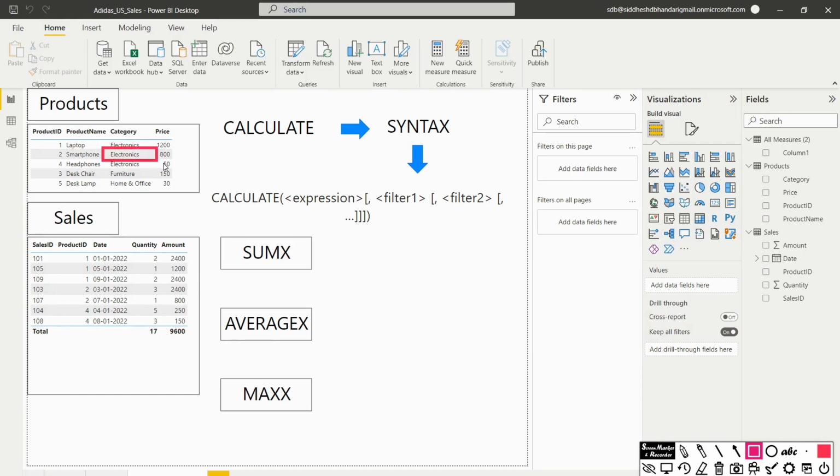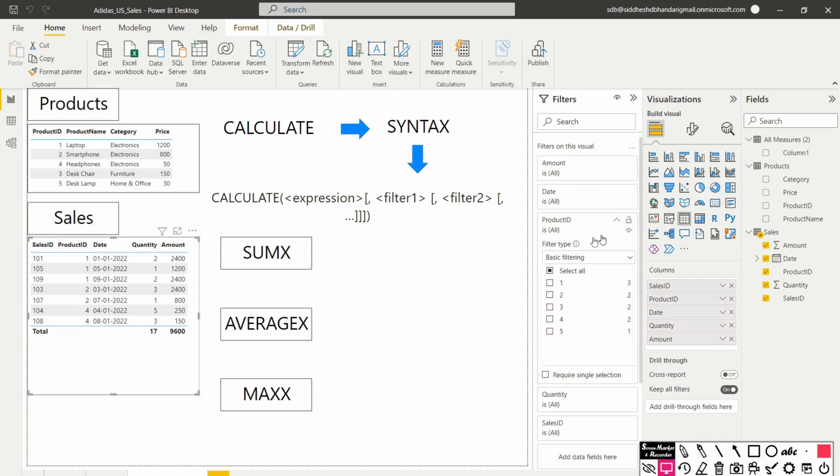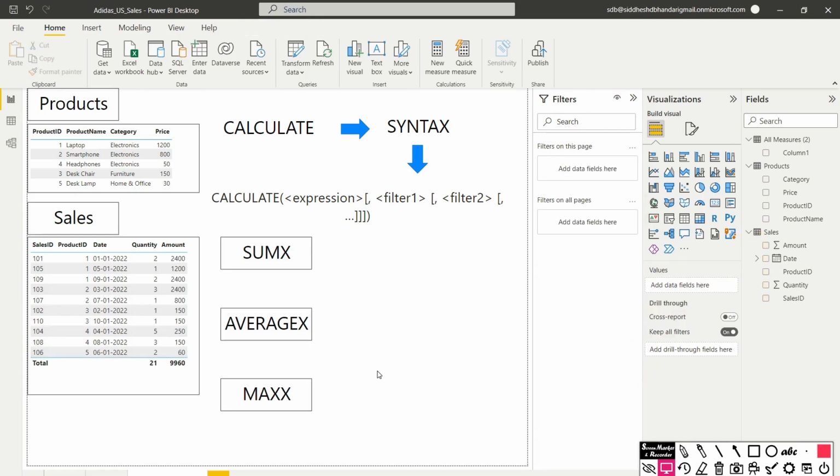The reason why we are sticking with one product category is so that we can verify our answers using SUMX as our first output, then counting the number of products that were sold, and then the AVERAGEX can help us to verify if our calculation for SUMX and the count is actually adding up. So yeah, let's start with our first measure, but before that, I'm just going to clear all these filters. We are going to need them later on when we are trying to validate our results.